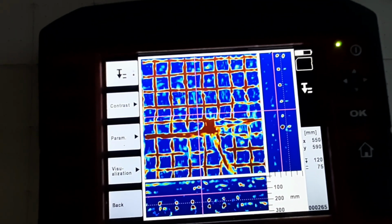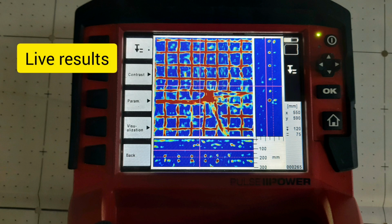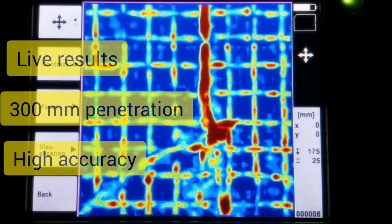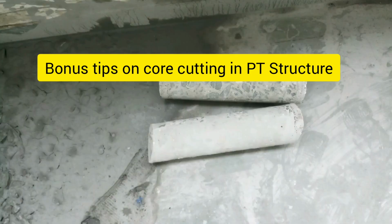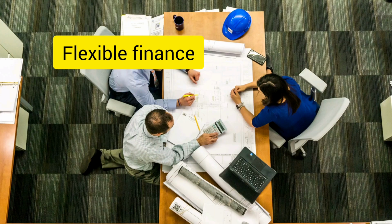But there is a catch. As per Wikipedia, considerable expertise is necessary to effectively plan, design, conduct, and interpret GPR surveys. We, at D-Bond, give the exact service you require, to get the job done. We have a well-qualified, experienced and skilled team working for us. We don't only conduct GPR surveys to detect PT tendons, but also give you bonus advice on how to carefully core cut the PT structure. Our flexible service packages are designed to well suit Indian conditions.